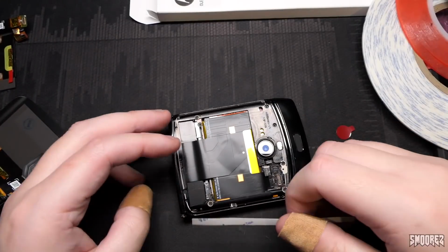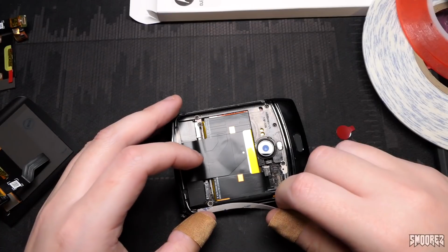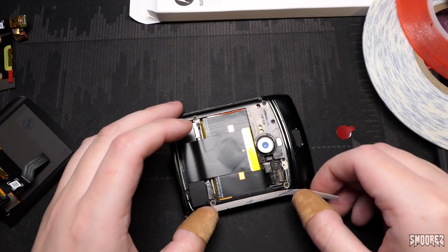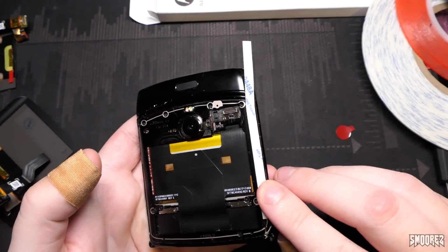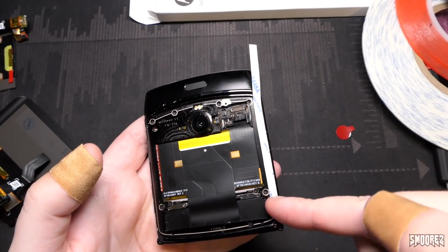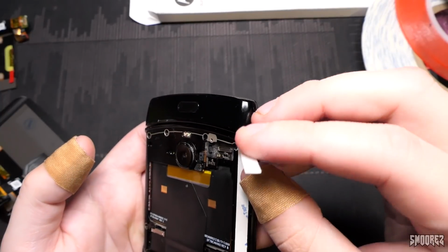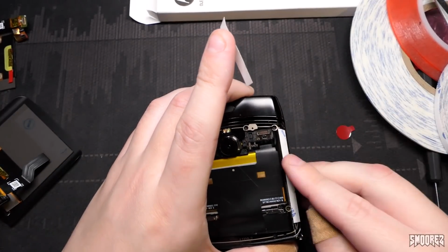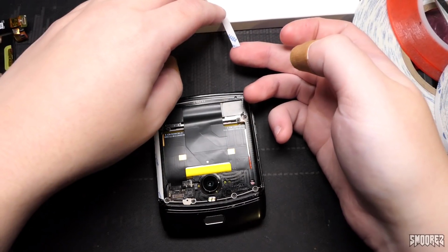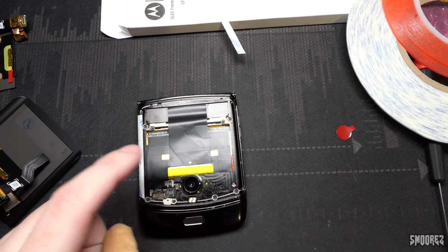So this is just a test piece here, just to see roughly if I'm going to be okay with using that or not. And I actually should be okay. That's going to go there, and then I can also put another 1mm going along the actual frame itself. So I think that piece there should be okay. Just make sure that all is stuck down like so. So I'll save the extra 3M pieces just in case I need to go around. But I'm going to do 3mm on each side.